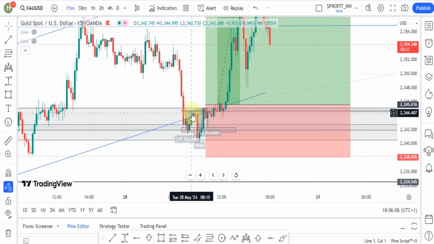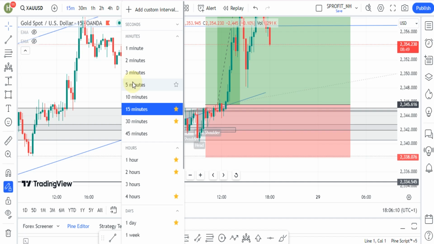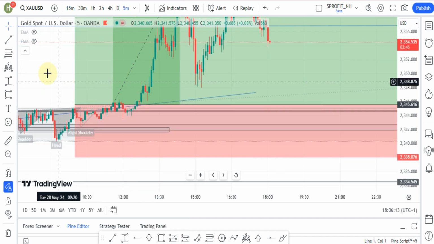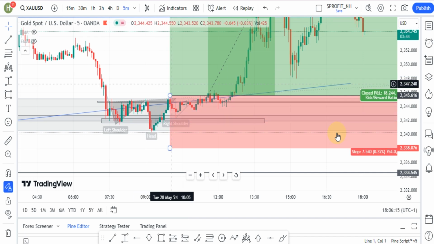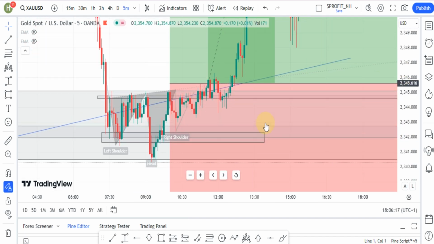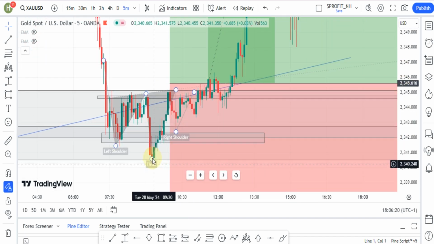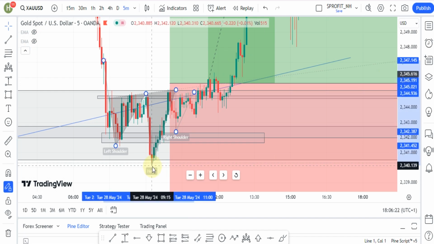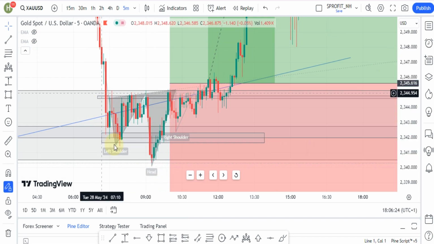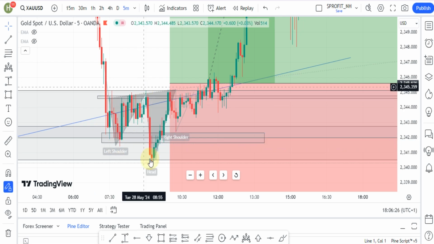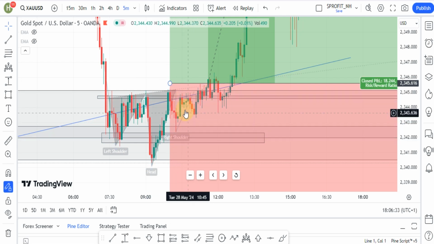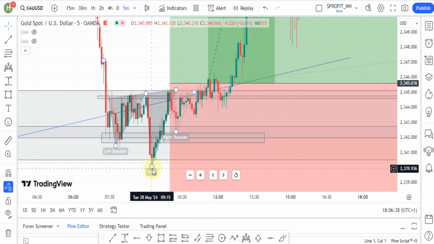I went down again to the 5 minutes time frame and tried to see what the 5 minutes time frame was giving me. So coming down to this 5 minutes time frame, it was giving me at least clear structures of this inverse head and shoulder. Looking at this market, it had come all this way down, went up, came down, went up again, came down, and right now this market was rejecting at this area, giving us this kind of bullish flag.